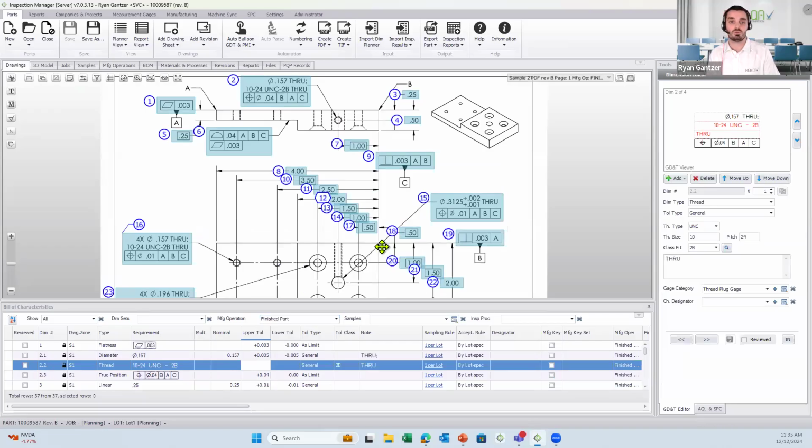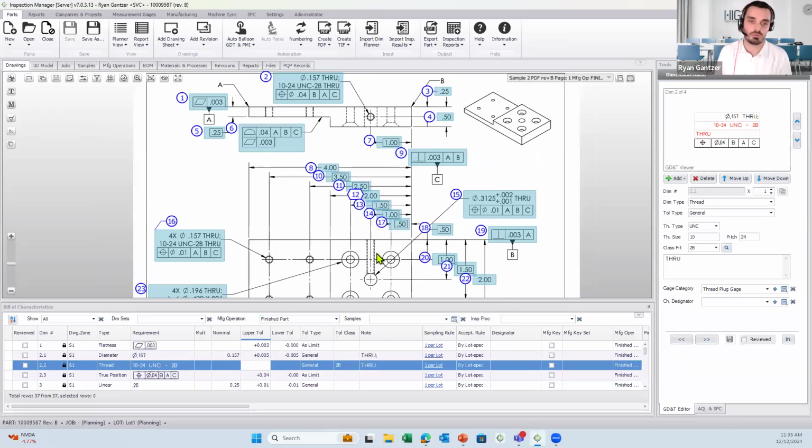So in short, we're installed on your network. We have folders that we set up on your network from each of your automated measurement devices, CMM, VMM, FaroArm, it doesn't matter. If it runs on software, they have the ability to export a CSV file, for example, and we map it from your machines to those folders that we create on your network.